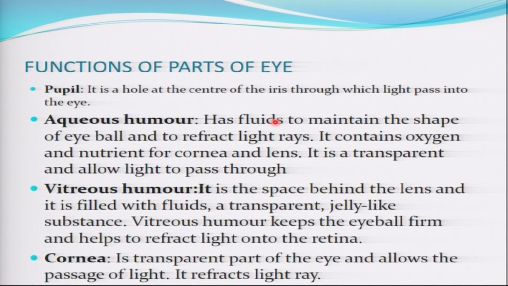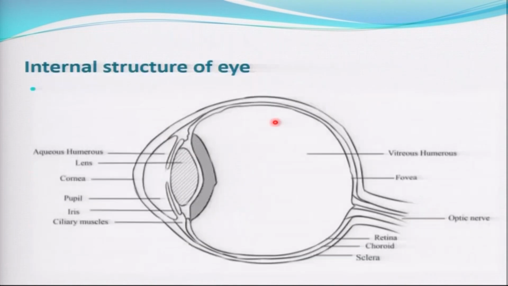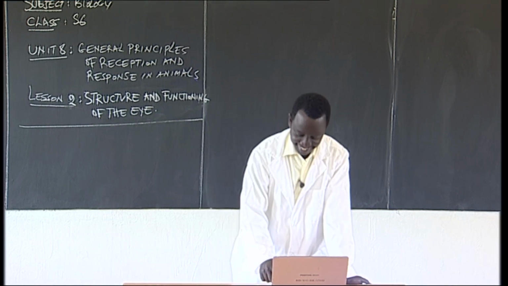Now we have the vitreous humor. It is also a fluid. It is behind the lens. It is located here, on this side. This is the vitreous. And then the other one is this fluid, where oxygen can pass to get to the lens. This vitreous humor also allows the light to pass from the lens to the what? To the retina, where photoreceptors are located. Getting this? Nice.